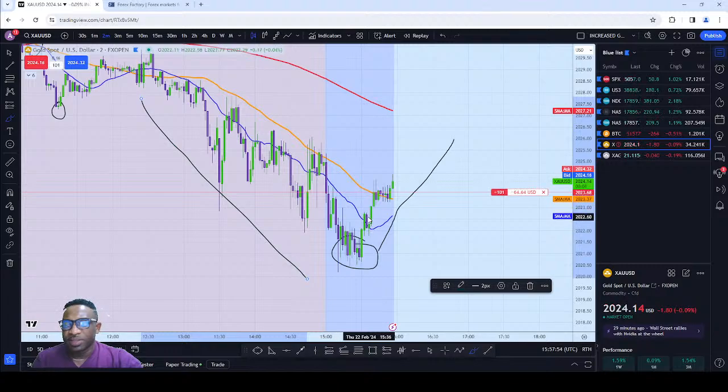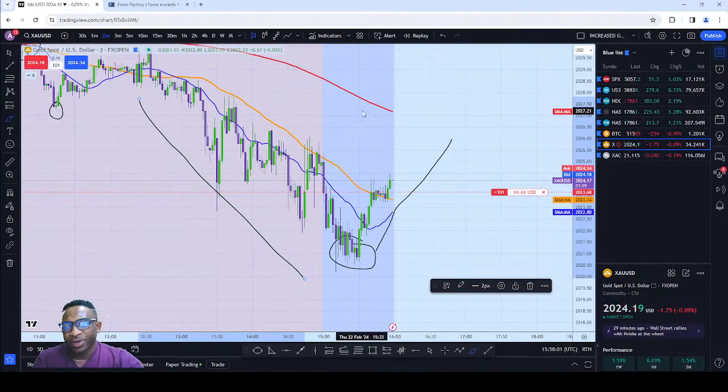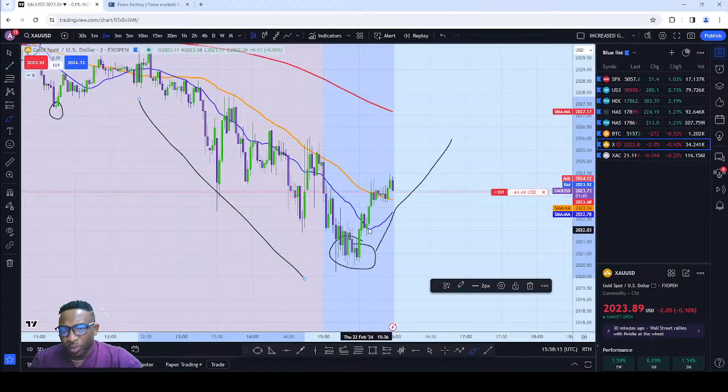Yes, I can see price above the 20 moving average, but again we can see that it's in a downtrend. Price is still below the 200 and it's just gone above it. So if you are okay, you know what you are doing, you can maybe take advantage of some of these moves. But with that said, it's better to flow with the trend than going against the trend.